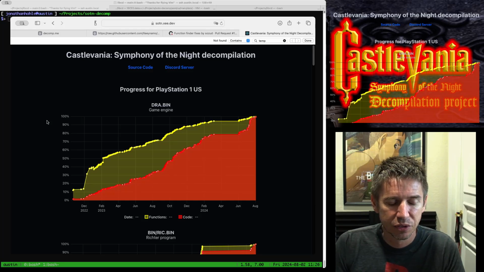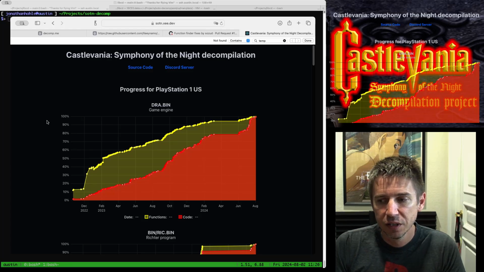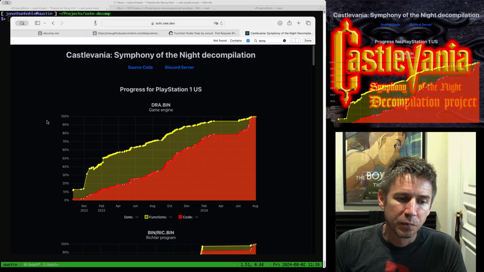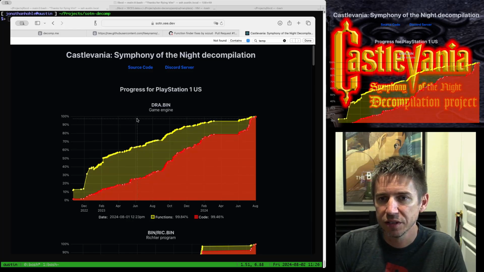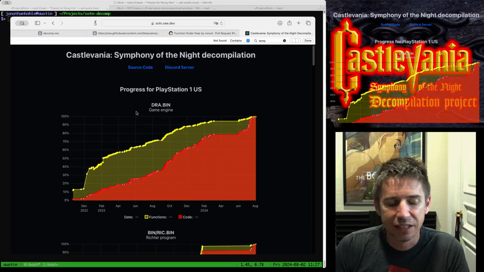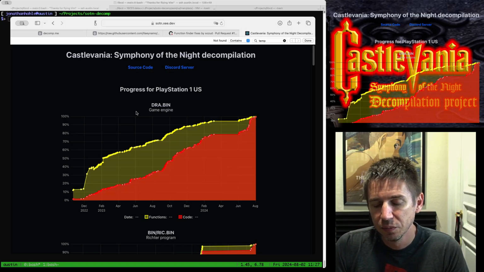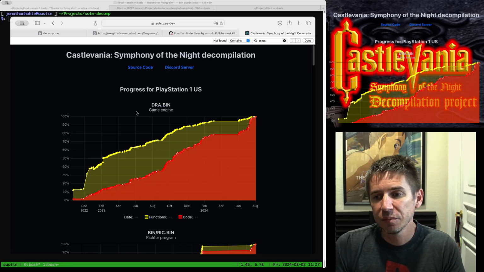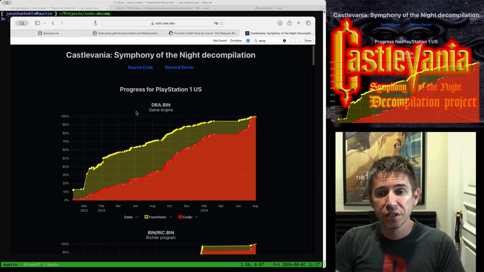So in the PlayStation development, you have a main program that largely consists of the SDK and library functions. That loads into memory a main program. In this case, our main program is dra.bin, dracula.bin, and it will load that into a specific address and then call a function within that memory address. In turn, that function will load other modules, and it can specify its own ranges of memory addresses for where those get loaded, but usually it's reasonably consistent.